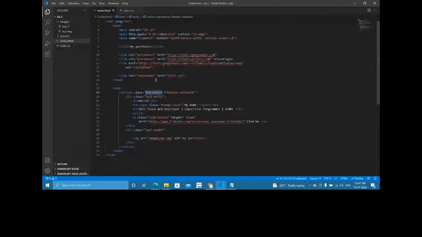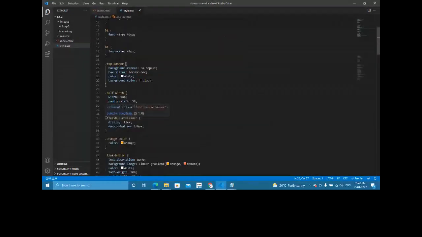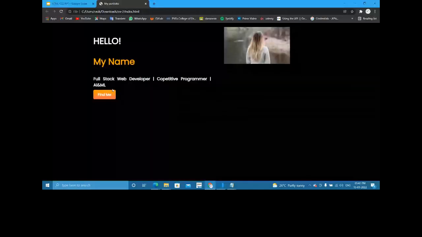After that, in this section only, we have added a flexible container. Let us see what a flexible container is. Okay, this is an interesting one. In it we have display flex and then margin 150. Let's see what display flex does. We had a section, and if you remember, the section is this rectangular space, and everything we wrote came one after the other, one line after the other. But we want this picture to be side by side with the text, right?